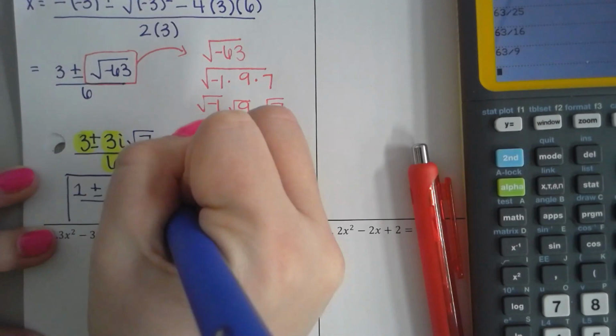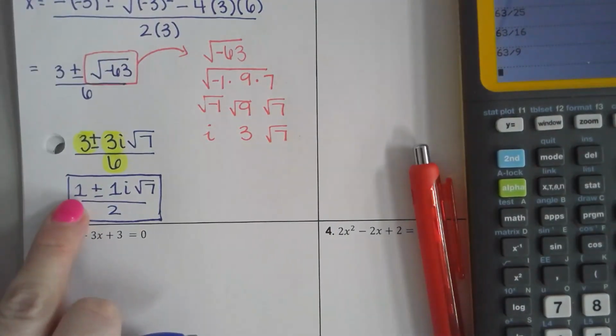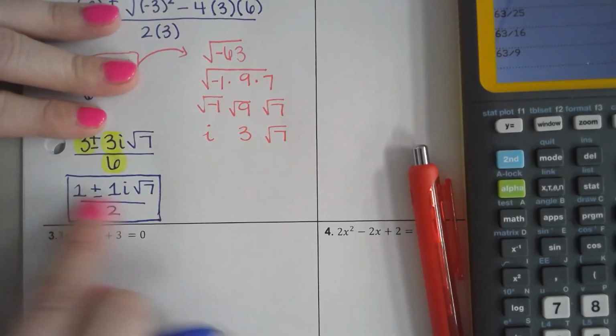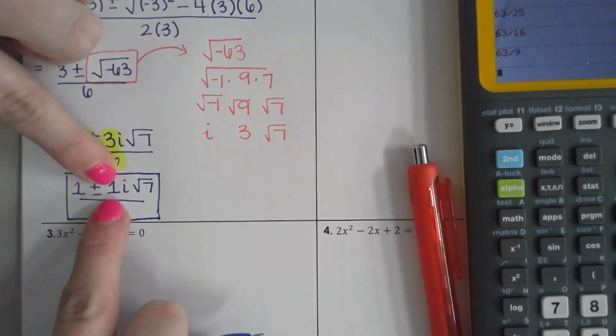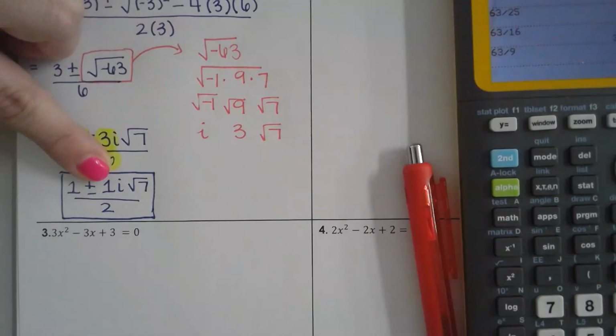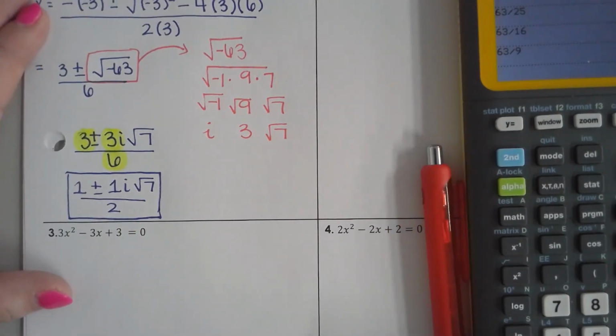So when you have a 1, if it's this one in front, that one has to stay there because it's 1 plus something. You can't drop the 1. But the 1 in front of the i, you can drop that one if you want because 1 times i doesn't change anything. Just be careful. Sometimes people are like, oh, I could just drop the 1. Only you can drop the 1 in front of the i, not the other one. Are there any questions?